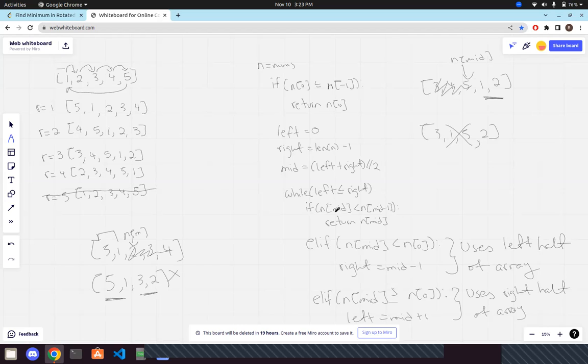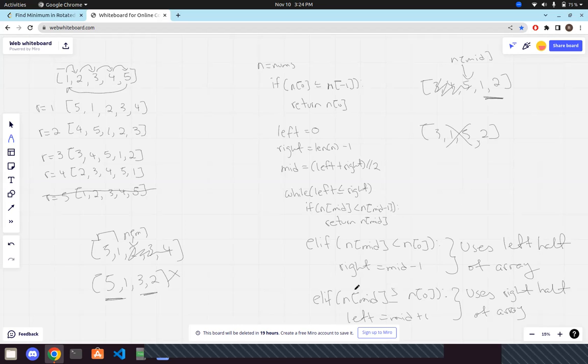But there's more to that. Assuming the middle element that we sample upon wasn't the smallest element, if the middle element is less than the first element, then we know that the right half of the array, starting from that middle element all the way to the end, is not needed. The smallest element cannot be in the right half of the array. The reason is that if the smallest element were inside that right half, there would be 2 instances of an element being smaller than its predecessor, but there can only be 1 because the array was sorted in ascending order, like the original array. So it's not possible for the smallest element to be in the right half.